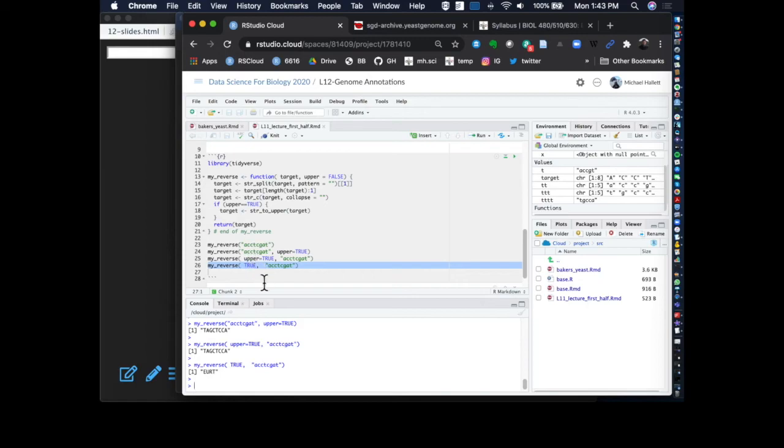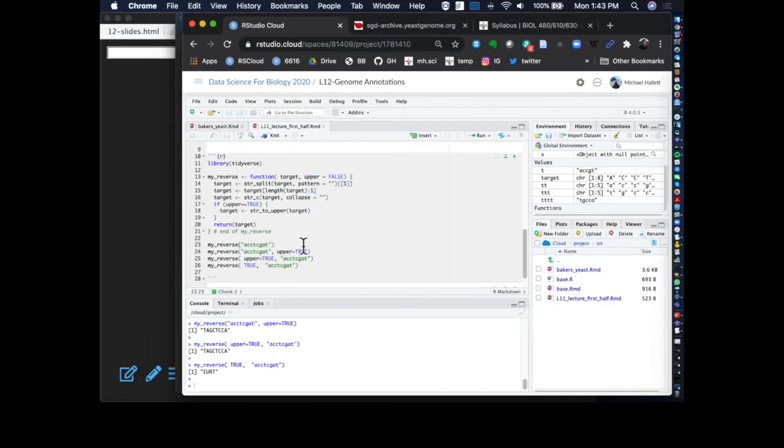It just tried to reverse the word true as EURT, which is pretty strange behavior. It's just another example of R trying to make the best out of whatever situation it's given. Of course, we intended this to be the Boolean, the logical that sets upper, but since we didn't name our parameters and the order is different, it had no chance.